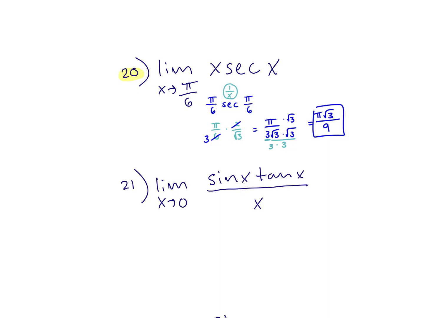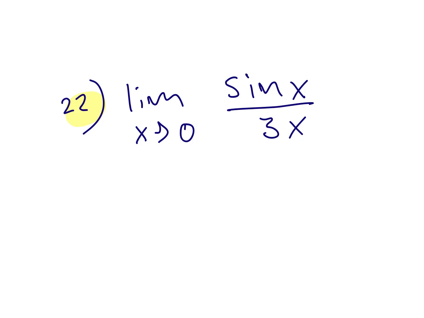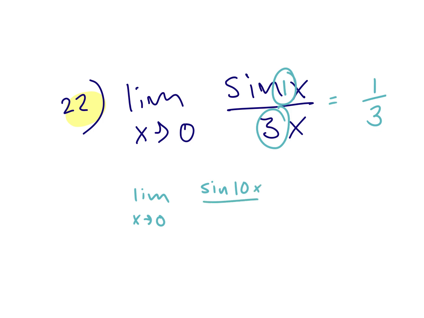Any questions here? All right, 22. We know that the sine of x over x is what? 1. So what do we do if we have the sine of x over 3x? What would this be? 1 over 3. Awesome. We look at the coefficient. So our coefficient of the x on top is 1 over 3 on the bottom. Let's say I had the limit as x approaches 0 of sine of 10x over, let's say, 3x. What would this be? 10 over 3. Awesome. Again, just look at the coefficients in front of the x's.